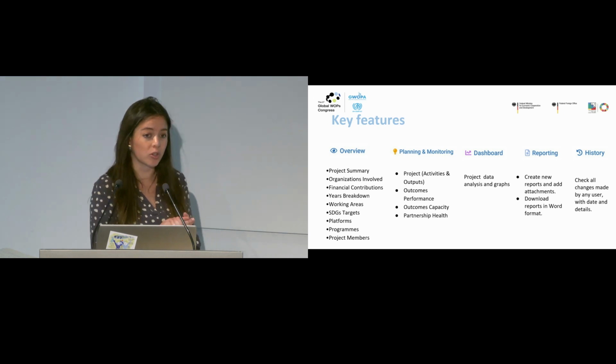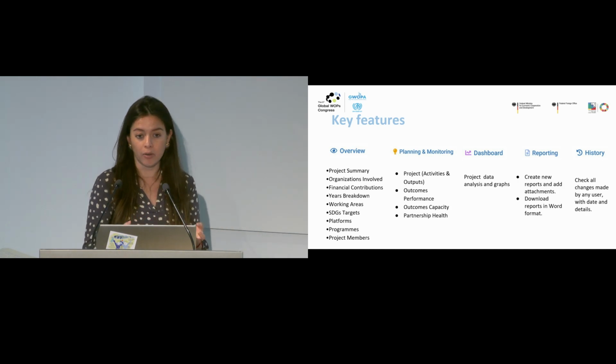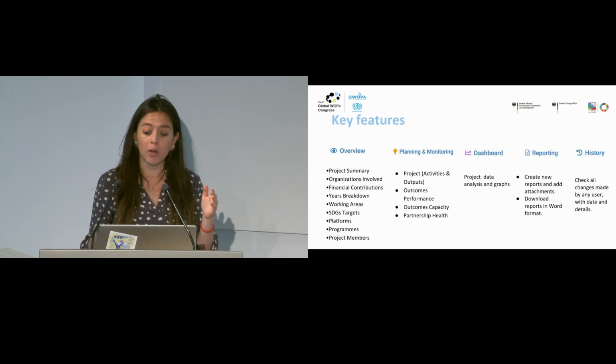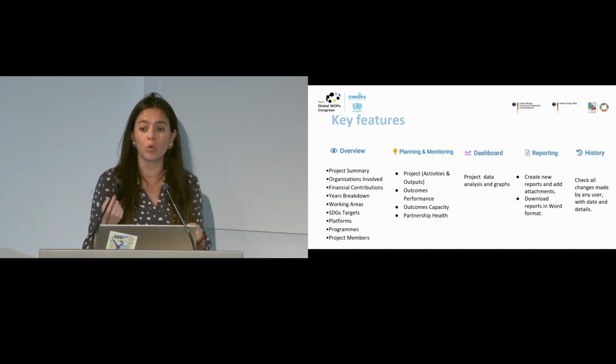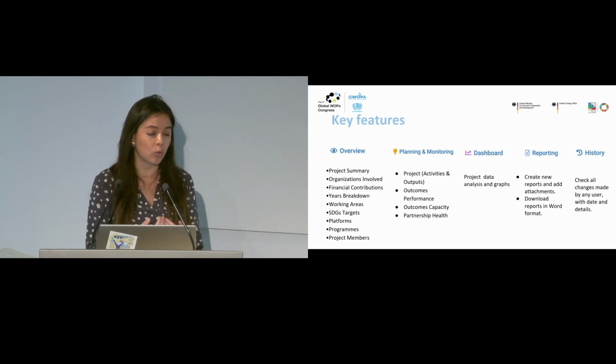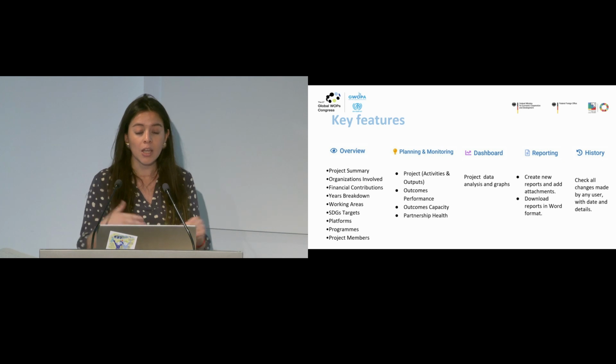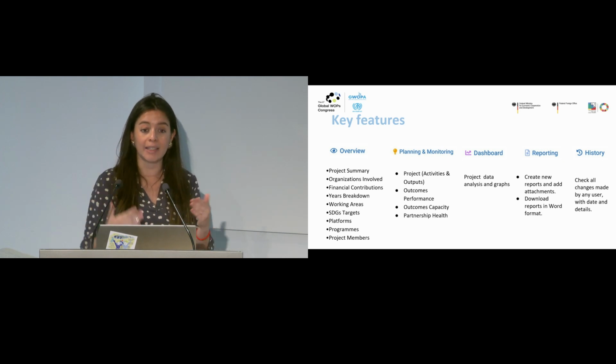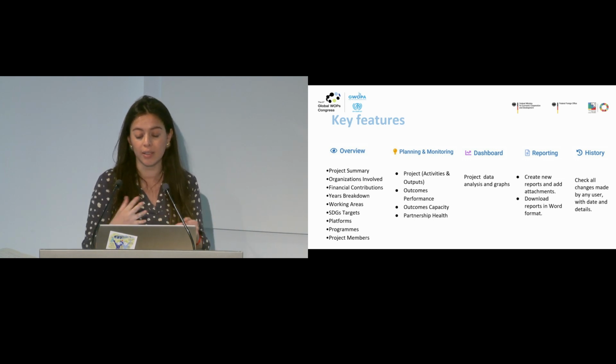The reporting, of course, we have an automatic reporting side of the PMP. It's done automatically, but of course what we have done is to make it editable. So you can download it in Word version, and then you can edit it, because we know that in some cases, for example, you need a report not only for your platform, if you're part of a platform, but you also need a report for the funder, and, if you're working together with GWOPA, for GWOPA. So you can have one report, but then adapt it to the different necessities that there might be. Okay, so we think that this is a nice feature that the tool has.